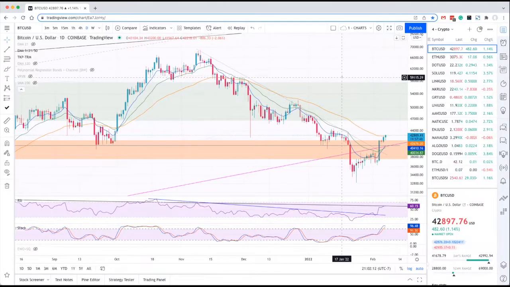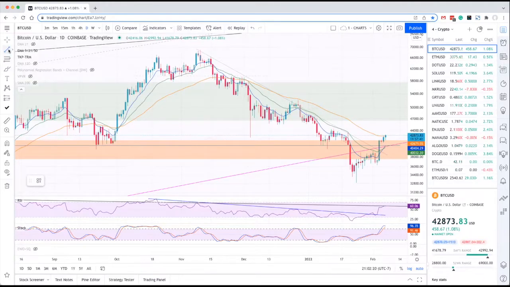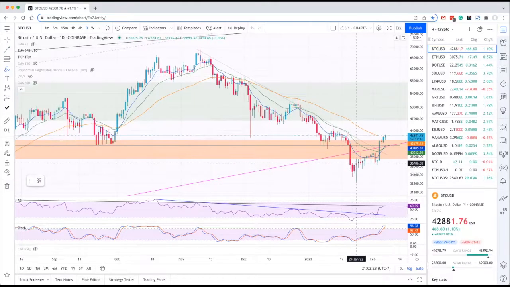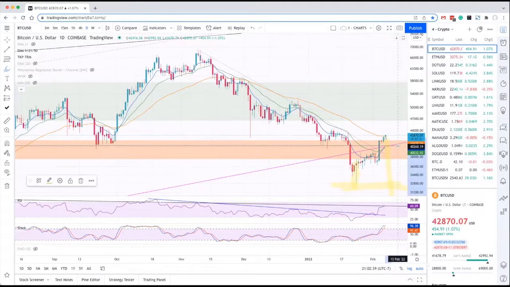Yep. So yeah, and this is what we talk about from time to time at CFC. Bottoming is a process, right? Finding the bottom and reversing is a process. And the one thing that really didn't happen when you had this oh shit candle right here was there wasn't any more follow through below. That doesn't mean that it can't break down and there's not follow through to come, but it didn't.